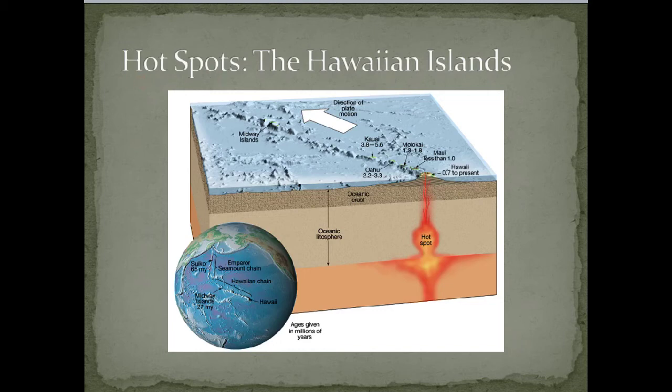We also have this other thing called hotspots. And hotspots is where you have this accumulation of warm magma building up and eventually finds a way to seep through the lithosphere and come out. And when it comes out and it cools, it starts to build up land. And this usually is what forms small little island chains out in the middle of the ocean.